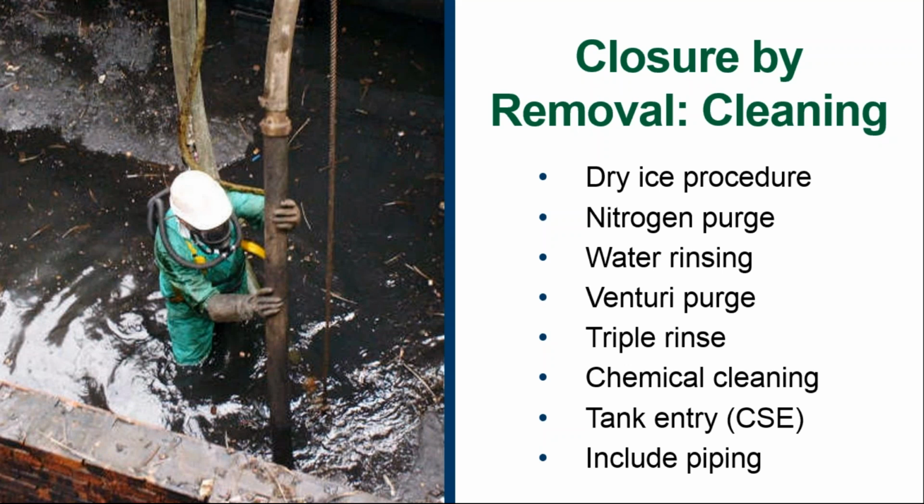If you have to enter into an underground storage tank, this is a confined space entry. You're now under the confined space regs under OSHA, which is going to require having a trained rescue person, having trained entrants. You're going to have somebody who's going to be collecting the air readings. You'll be at least using a four gas meter to ensure that the atmosphere is allowable for someone to enter. You're going to have rescue equipment like a tripod and a rescue winch. And you're going to have somebody entering either using an APR or using an SCBA. They're going to do their cleaning, and then you're going to pull them out. They're always going to be attached to that lifeline so you can get them out in case of an emergency.